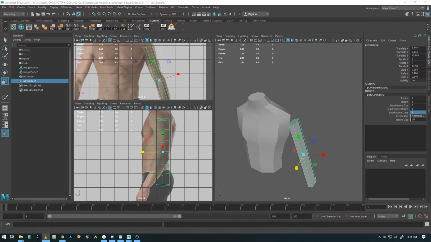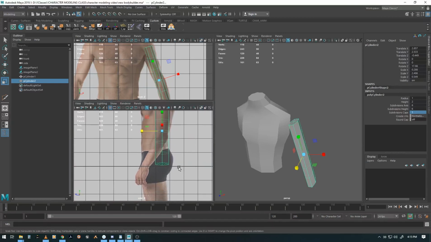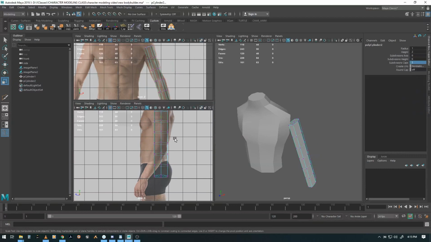Okay, now I want to rotate the arm over here, go into poly mode, select this over there. Now I have just those selected. I can hold down D. This changes the center point, and I can move that straight up a little bit.